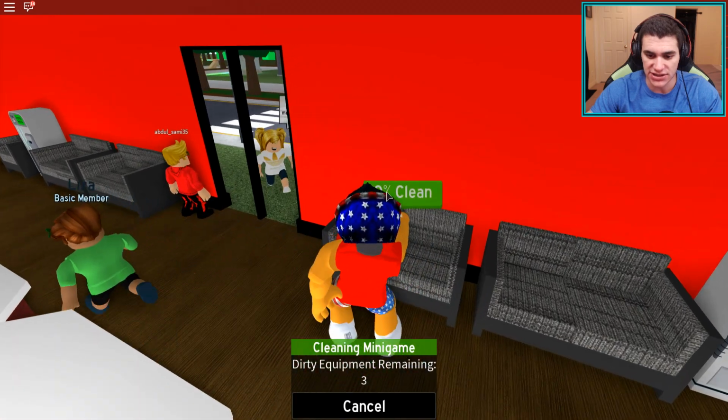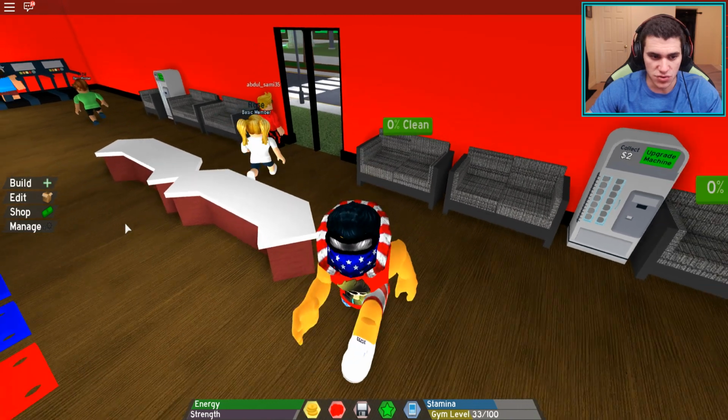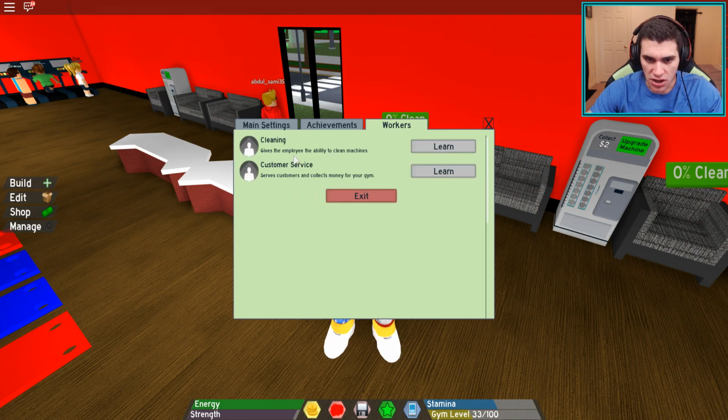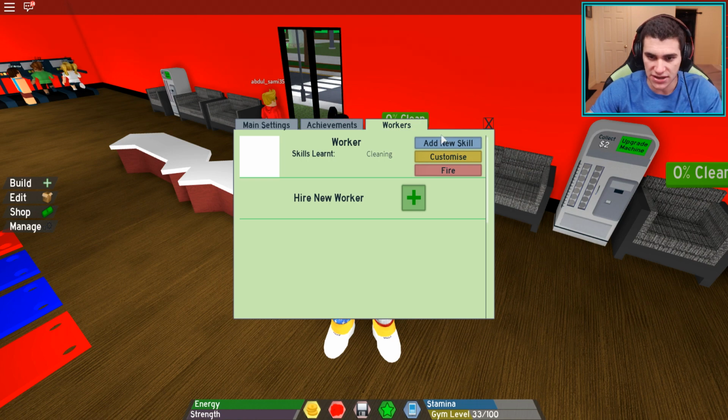I really hate seeing these cleaning things, but I just can't, man. Should we hire, wait, hold on, manage worker, can we hire a cleaner? Skills learnt, customize, oh, add new skill. Cleaning, oh my gosh, yes. Okay. Now we got a cleaner. Can we customize? Can't customize yet.